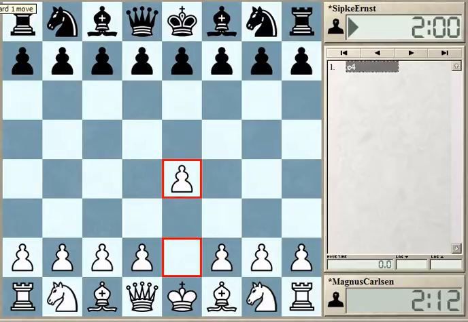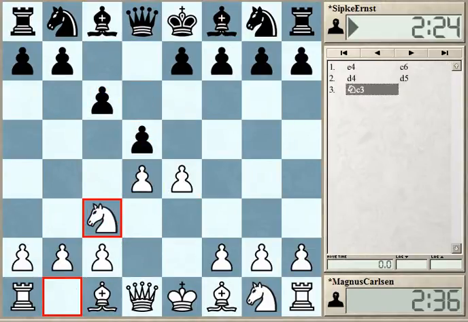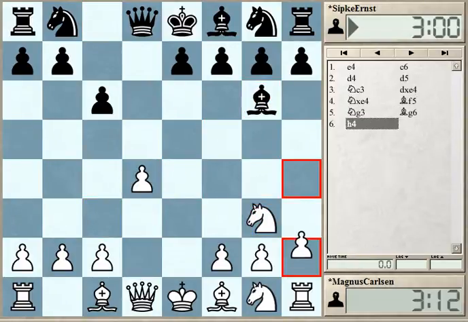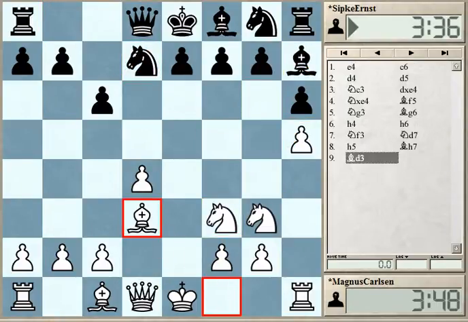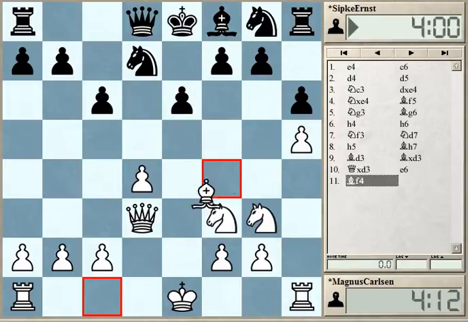Magnus Carlsen opening with E4. We have a Caro-Kann, main line. Bishop D3. This has all been played many times, all theory, and Bishop F4, which is a neat move. Quite often in the Caro-Kann, black likes to put his bishop to D6. Of course, this is not possible now because of the Bishop F4 move. Little nuances, but they're important.